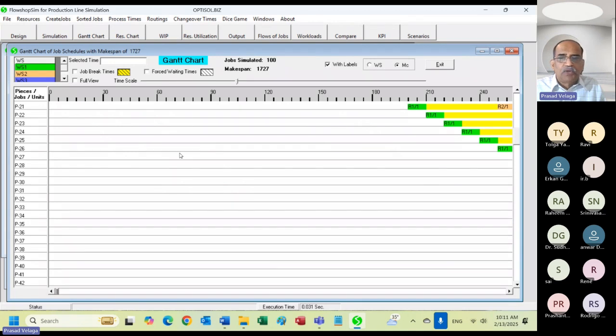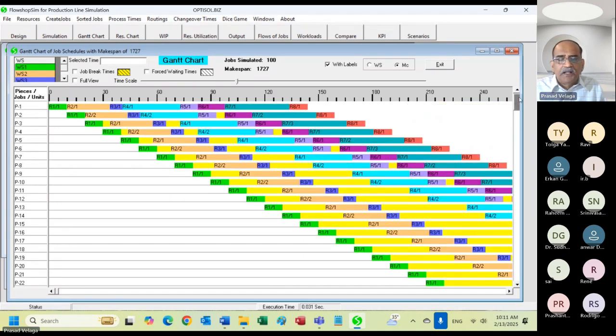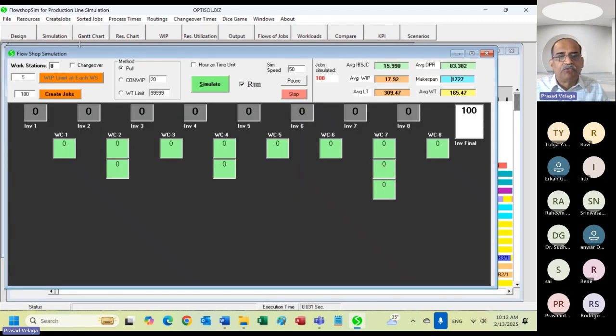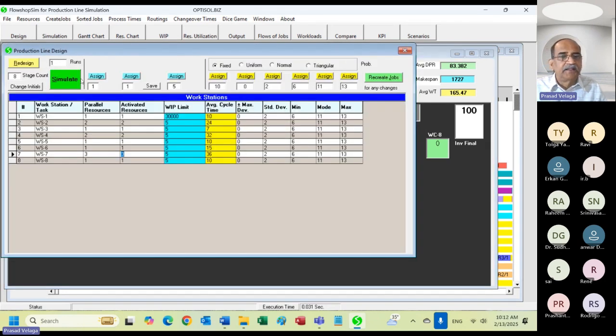So what I will do now. If everything is deterministic, can we release these pieces at the first workstation such that you get one piece flow? So in this unbalanced case, with different counts of machines at the workstations, how can we achieve one piece flow? That's what I want to show you. So let me go to this one. Here I will run another algorithm and go back to this and simulate now.